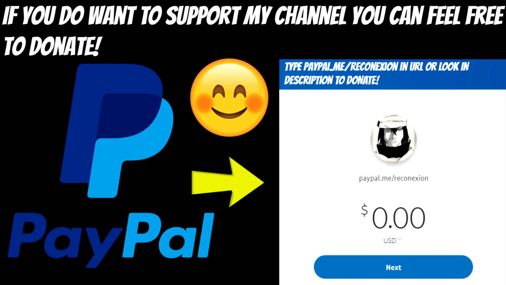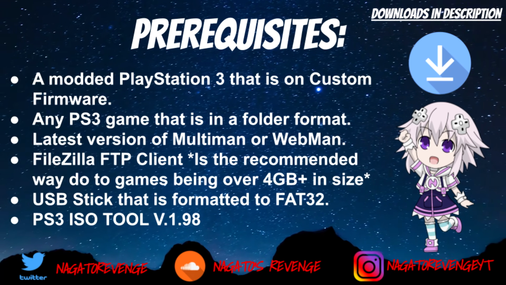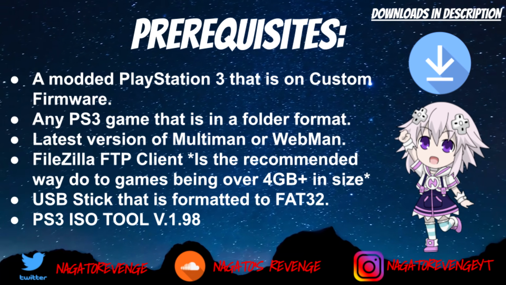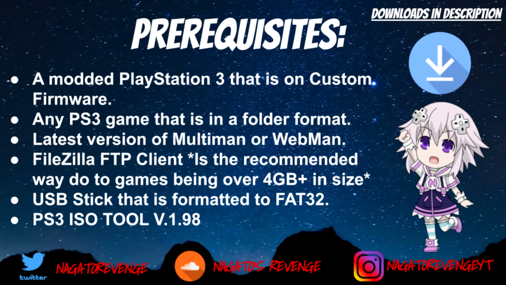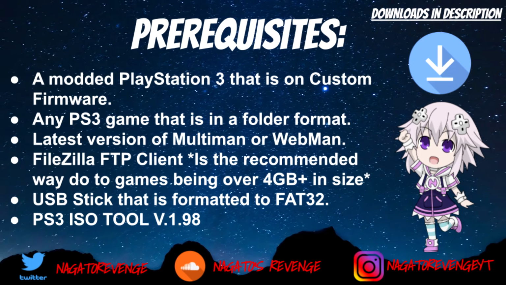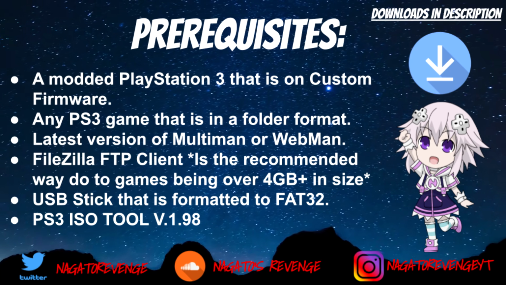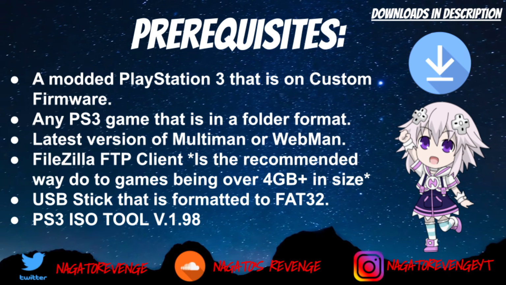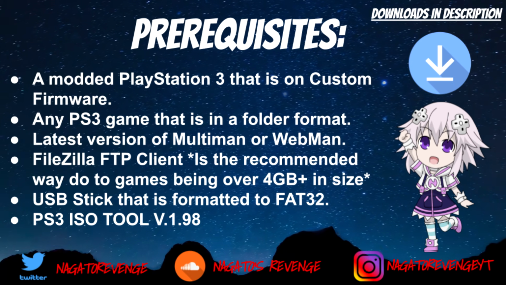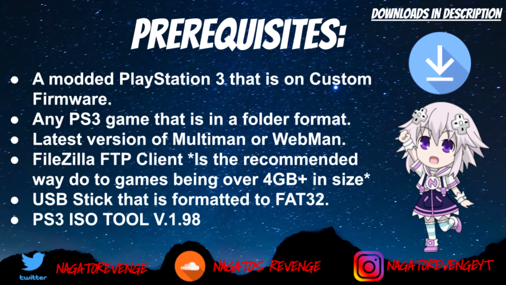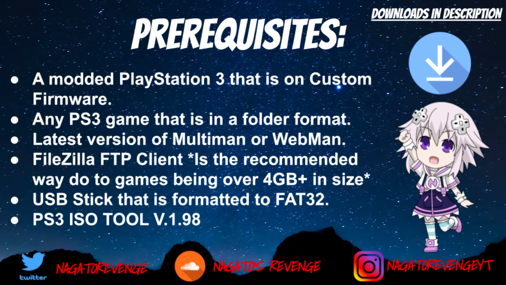But with all that being stated, we can get started on the prerequisites and things you'll need for this video. First things first, you need a modded PlayStation 3 that is on custom firmware, and any PS3 game of your choice that is in a folder format. As well, you need the latest version of Multiman or Webman. In this video, I'm going to be showcasing the Multiman method, but the Webman method is the same process. As well, you need to use a FileZilla FTP client, and I do recommend this since most PS3 games are over 4GB in size.